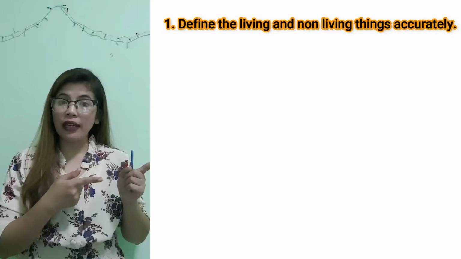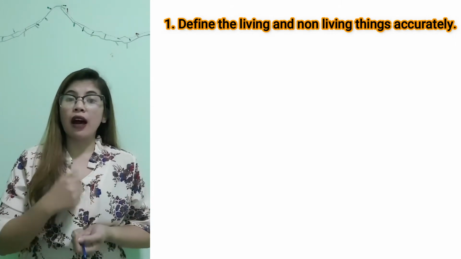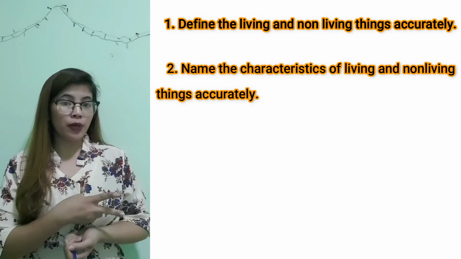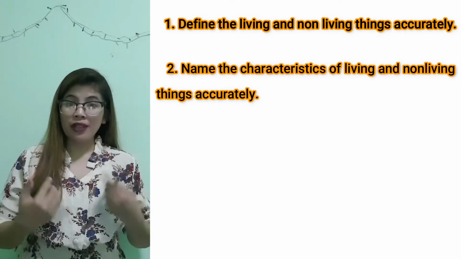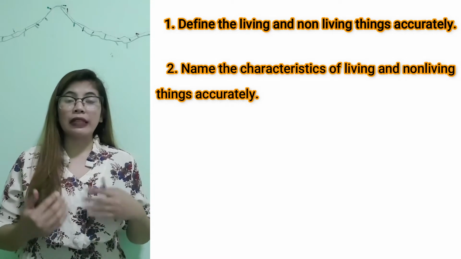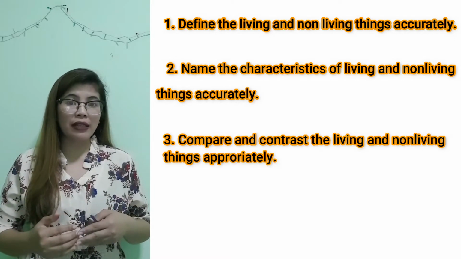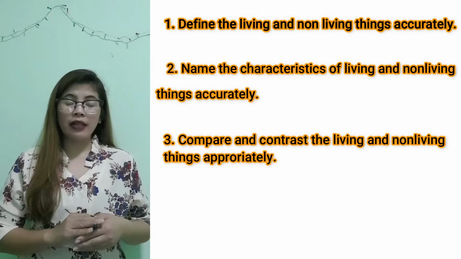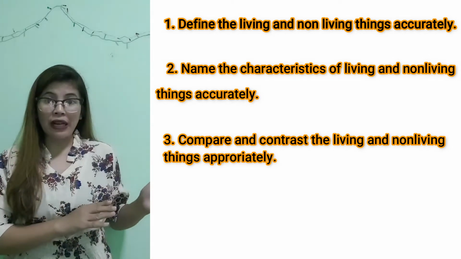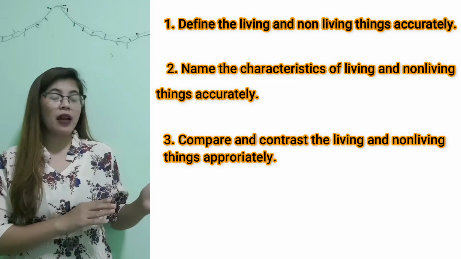Okay, good morning again, grade 3. So this morning, we have another topic to discuss. But before that, I just want to introduce our objectives. First, you're going to define the living and non-living things accurately. The second one is, you're going to name the characteristics of the living and the non-living things accurately. And the third one is, you compare and contrast the living and the non-living things appropriately.